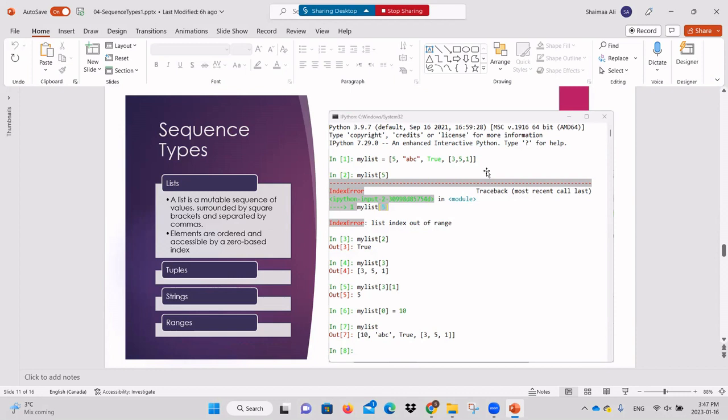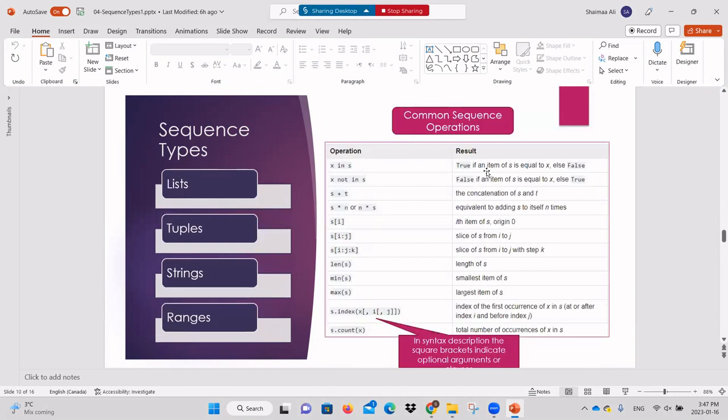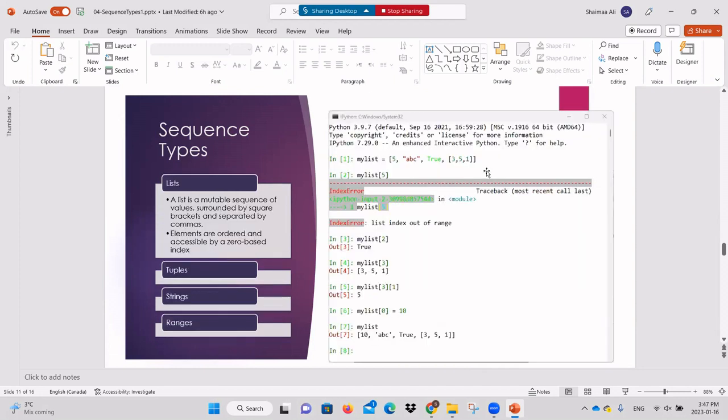That's the other thing I wanted to highlight when you look at the operations. You can see there is minimum and maximum. In order to figure out what's the minimum and what's the maximum, there has to be some comparison. Now, in order to compare, you have to compare comparable types. Otherwise, it will give you an error.